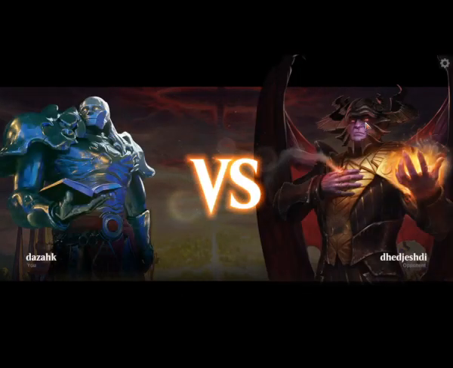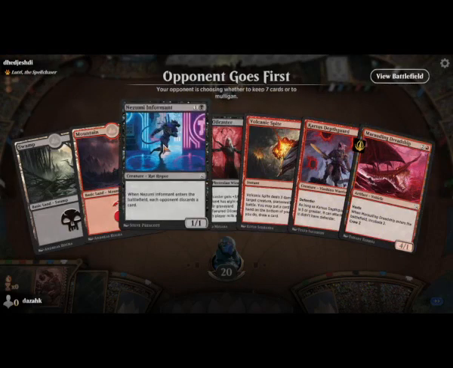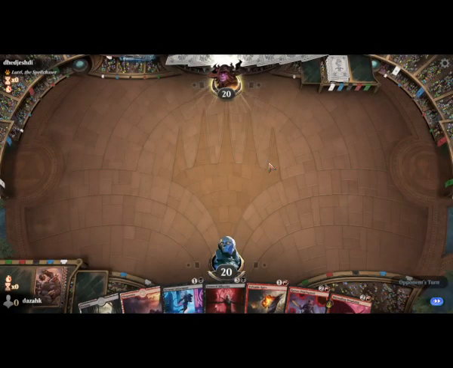I was looking for a comment. That was a come-into-play effect that I missed. I thought, oh yeah, I've got the Nezumi Informants. That's the important one. Okay, here we have Informant, Volcanic Spite. I think we keep that.